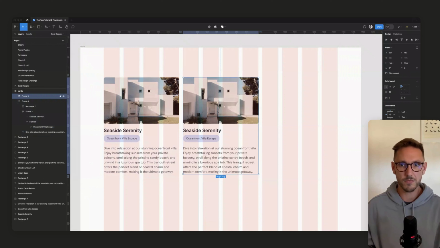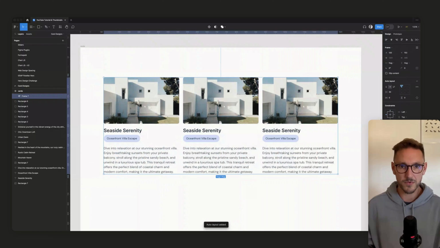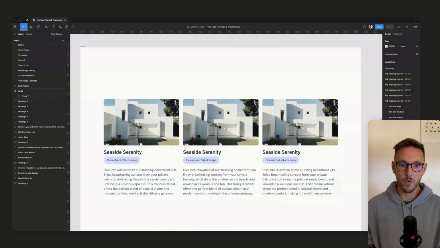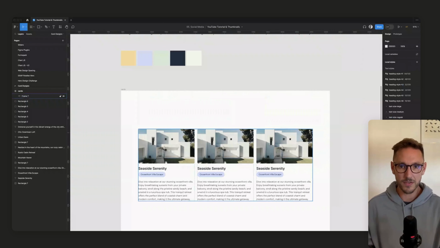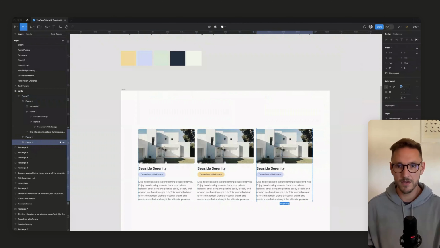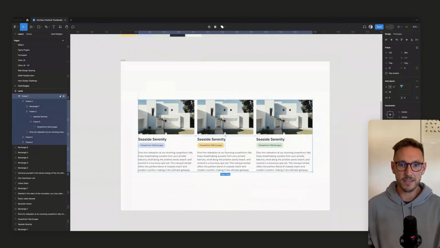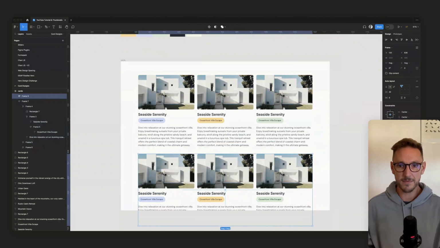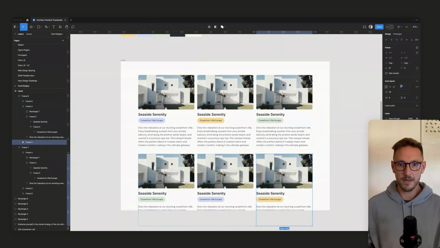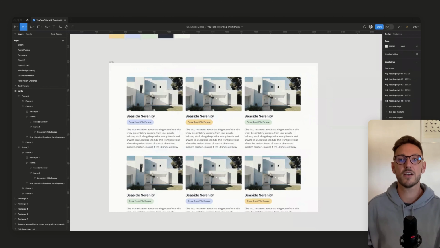What we could do is we could just duplicate those. We could shift A, and they are 20 pixels between, and there we go. That is one set of cards, and that kind of looks okay. And what we could do is grab the middle one, and change the selection color of this blue to the yellow, and this one change the selection color of the blue to the green. And then maybe what we'd have is like a big grid of images like this. And maybe there's 3 different categories of types of property, and you can quickly understand that just by seeing those colored tags. So that's kind of one way to do it.